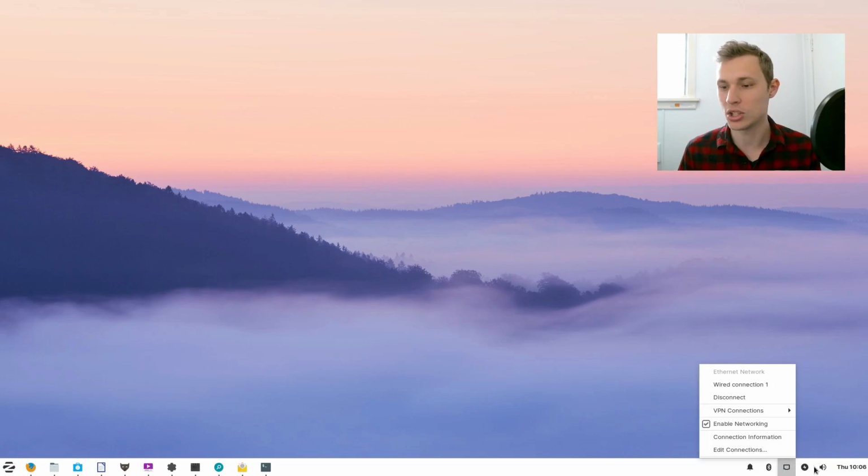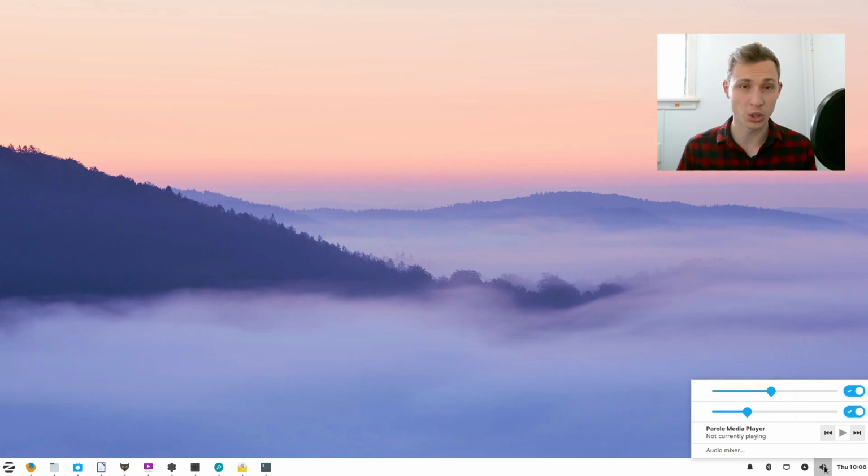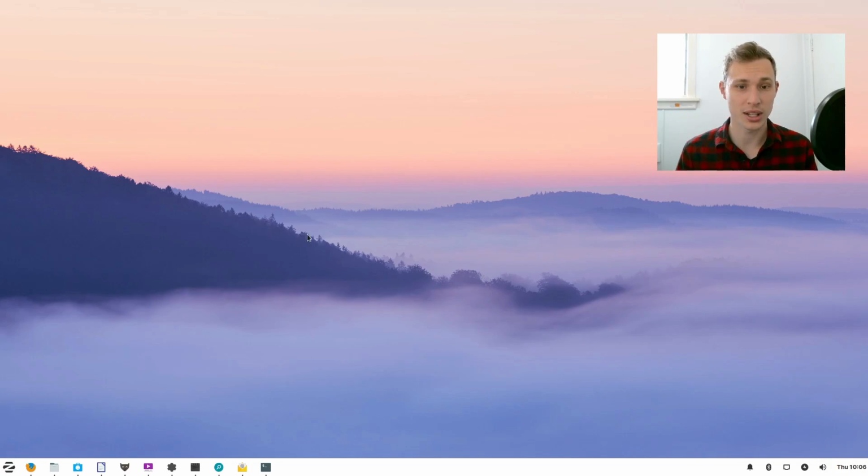They've got your Bluetooth manager, network manager, power manager, and volume. So there's not too much clogging up the desktop here. They've got a beautiful pack of wallpapers installed out of the box. And I know I'm talking about appearance stuff, but first impressions mean a lot when you're a new Linux user.